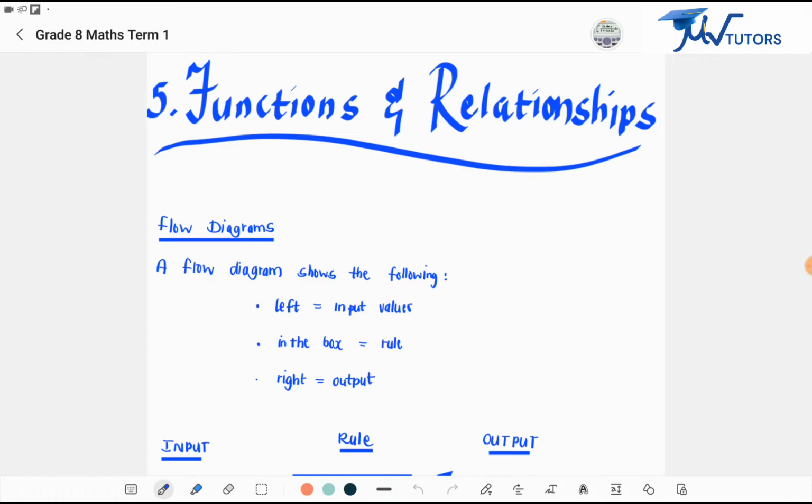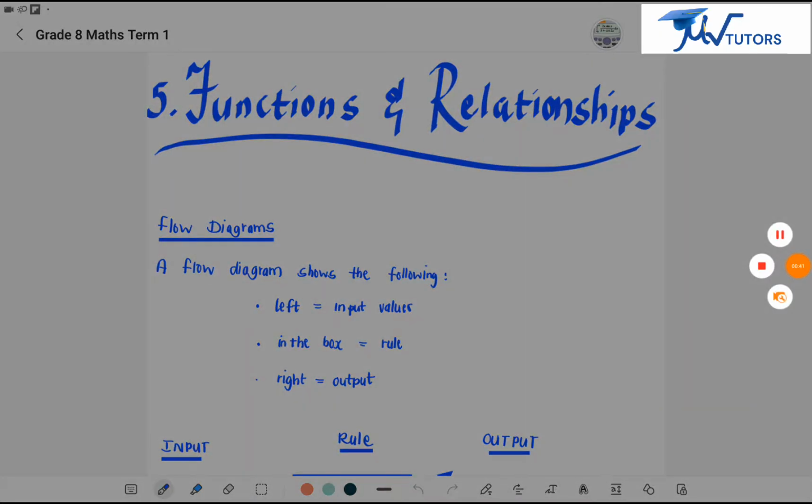This is quite important. Everything we've done building up to now has been very critical. And this topic, you really need to understand it because going forward with maths, you'll be using functions a lot. This is a sore thumb for a lot of grade 10s, 11s and 12s when it comes to functions, because they still don't understand the basics, and this is what we are covering at this moment.